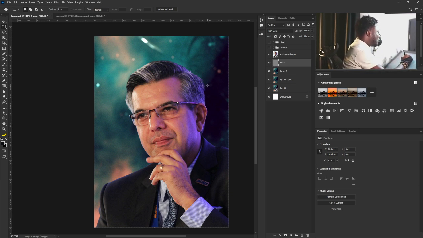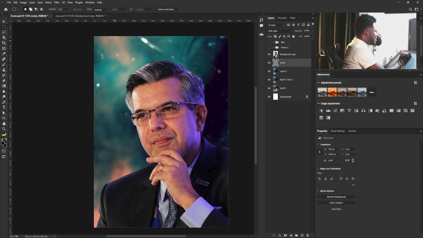So what we're going to do now is look at the area where we have the lighter value on the background, which is how you're going to do this. You look at the area where you have light value or light bright color on the background, and then you make that bright color reflect on your subject, and that's how you're going to make unity happen.